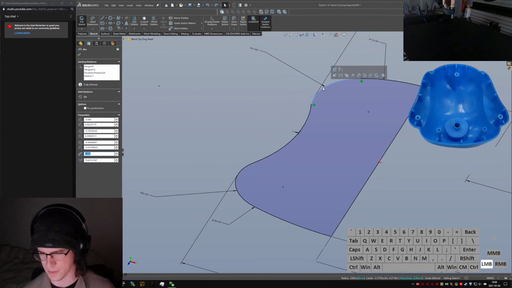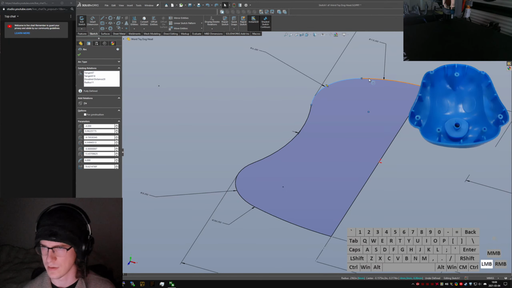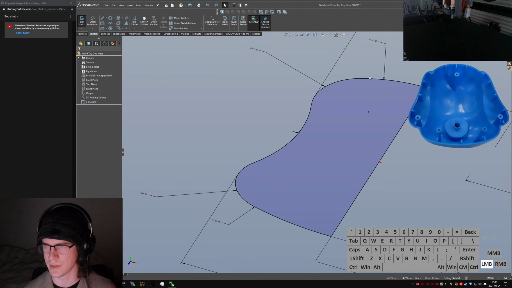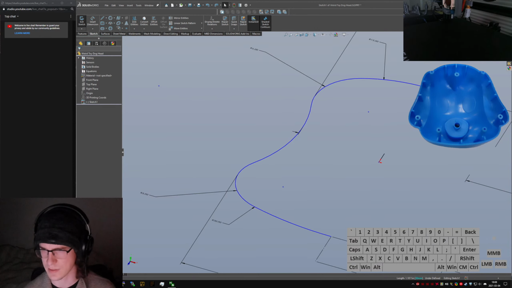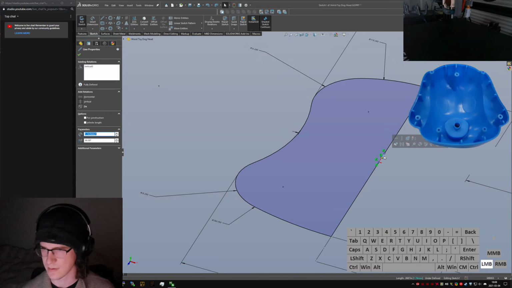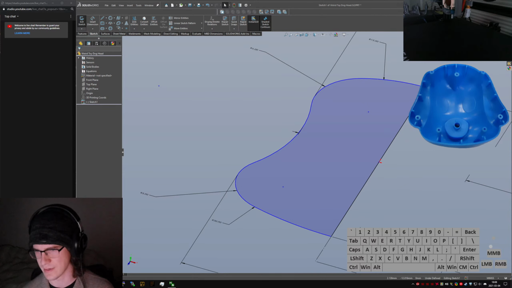I could find it by deleting, checking every element one at a time. Maybe it's this guy. Yeah, there it is. Got a little guy hiding down there.